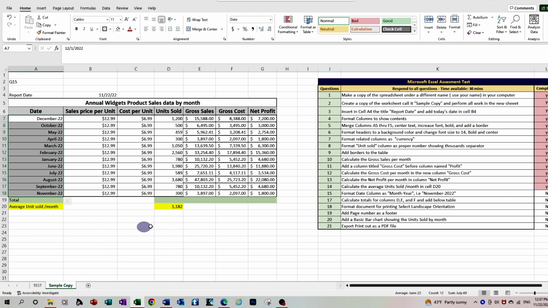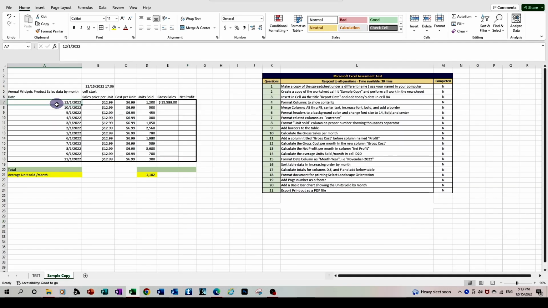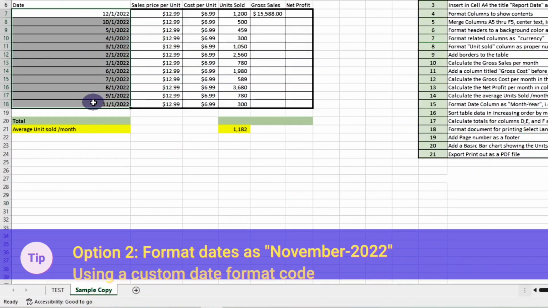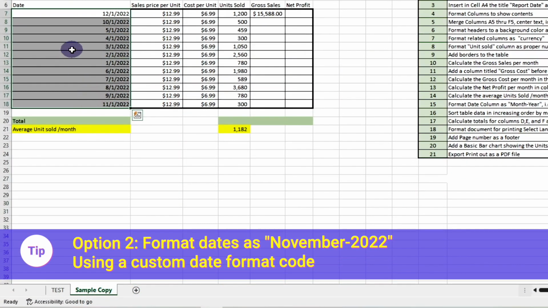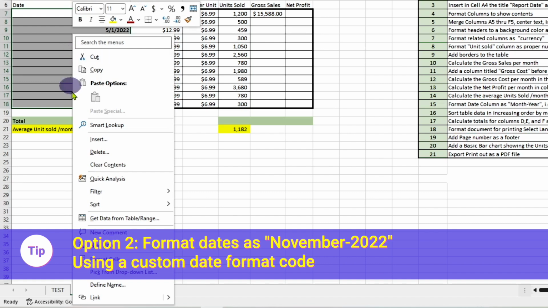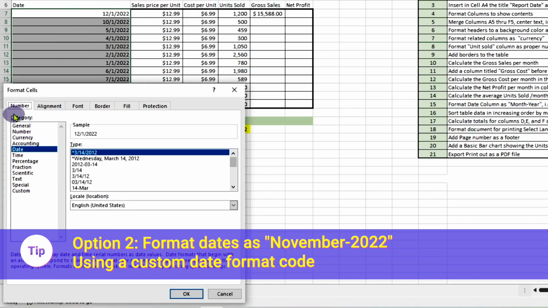Let's go to the second option. Format the dates as full month name plus the full year. Let's select the range of dates in column A, right-click, select Format Cells, select Number in case it's not selected. This time we select Custom, not Date.